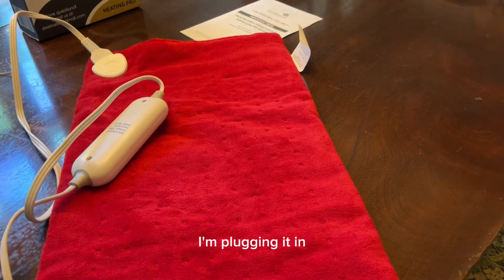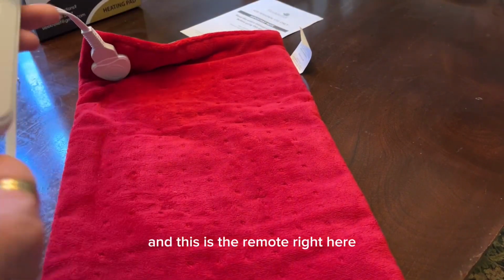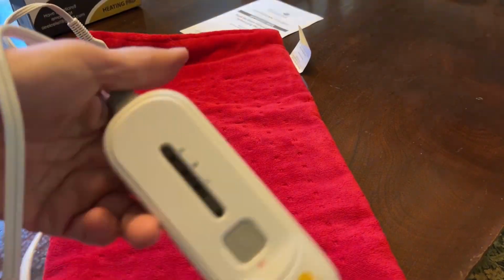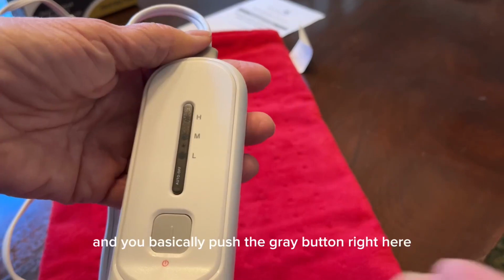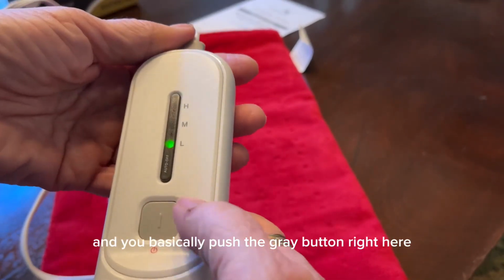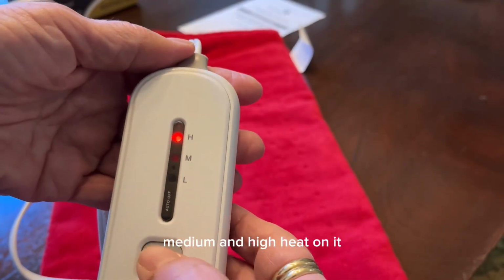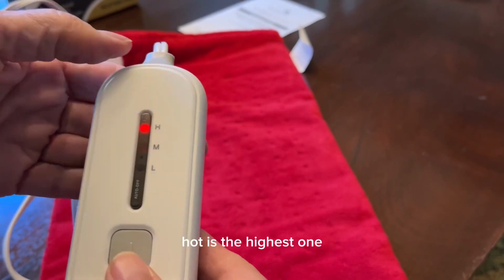I'm plugging it in to the wall here so you can see, and this is the remote right here. Let me get it untangled. Here's the remote, and you basically push the gray button right here, and then it'll go from low, medium, and high heat. And that's the hot. Hot is the highest one.